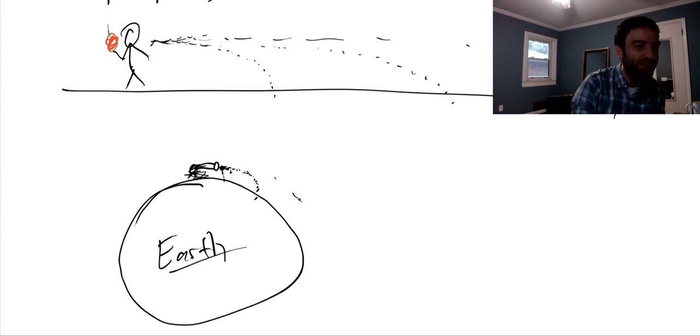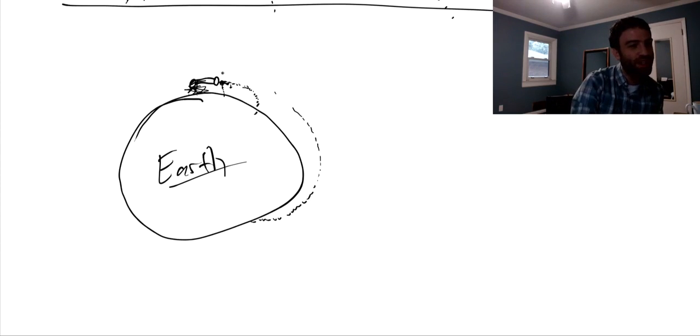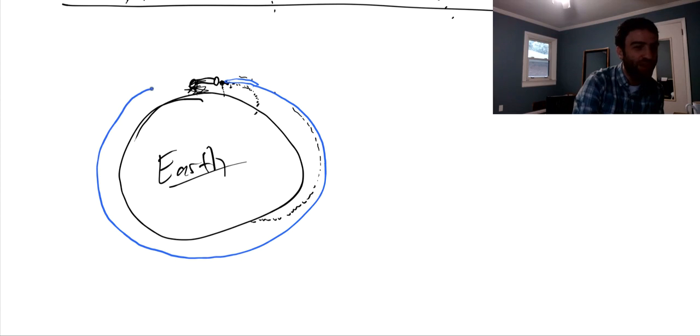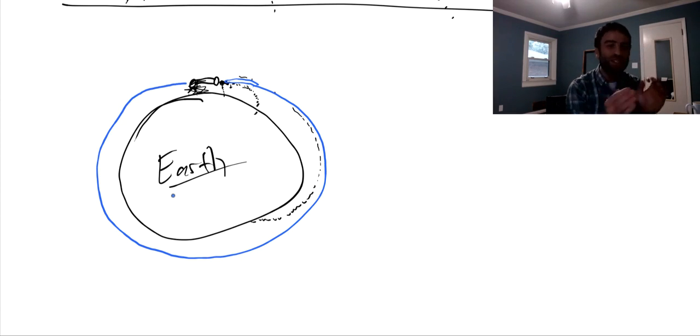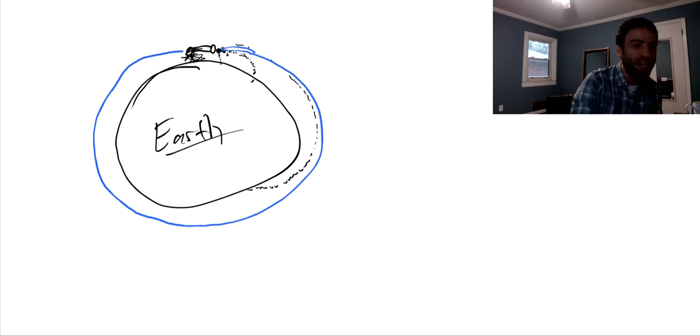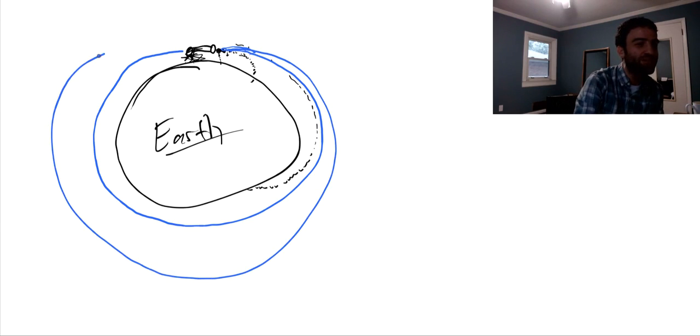And so as you fire faster and faster, this cannonball is able to make it farther and farther before it hits the ground, right? Until eventually, at some speed, it's able to execute uniform circular motion, where the rate at which the ground is falling away from the cannonball kind of coincides with how much horizontal distance the cannonball is covering, right? So at a sufficient speed, the cannonball makes it all the way around. Now, if it goes even faster, you start to get non-circular motion, and we'll understand that a little bit more by the end of chapter 5.